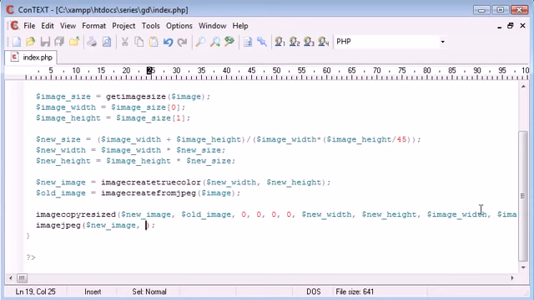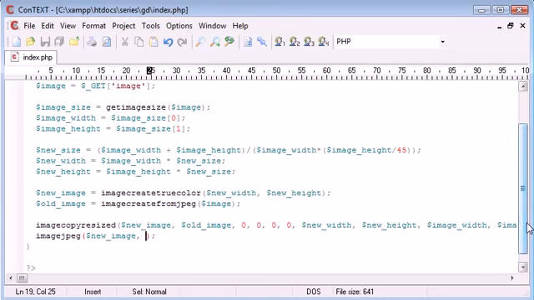So the file name I'm going to choose is the original image name, which is image, and then I'm going to append on .thumb.jpg. So this is going to be phone.jpg and this is going to be .thumb.jpg. So it's going to create a new JPEG image. Remember, the .jpg at the end is really important because then it's a recognizable extension.